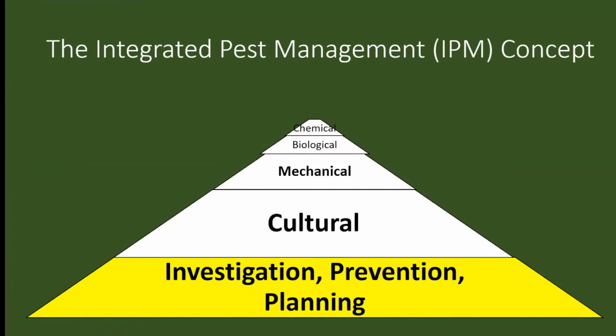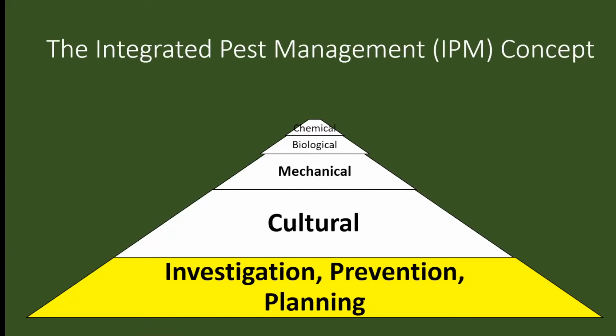Okay, so finally, onto integrated pest management. So we have to rebuild our ecosystems from the ground up. So if you notice, this is the integrated pest management pyramid. It's represented in many ways. I like it represented in the pyramid form with the investigation, planning, and prevention on the bottom, cultural, then going to mechanical, biological, and chemical. And there's a reason why I read it in that order.